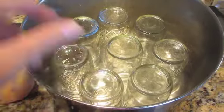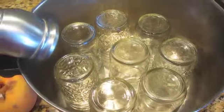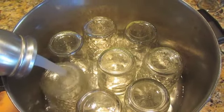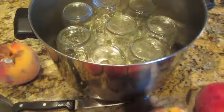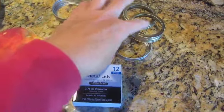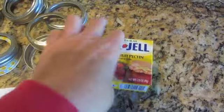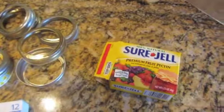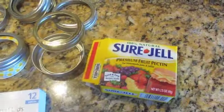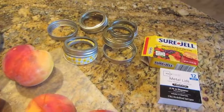I have jars in a pan and I'm going to put a little bit of water in here — probably about two inches of water — and I will get those heated up to sterilize them. They're nice and clean, but I'll be sterilizing them. I have some lids and the rims that go on to secure them. I am going to use Sure-Jell today. A lot of times I've used the other Sure-Jell that you can use with white grape juice frozen concentrate, but today I'm just going to be using some organic sugar that I got at Costco.